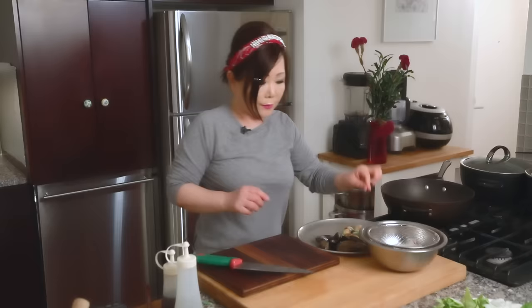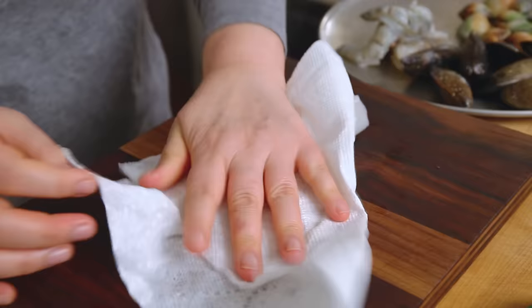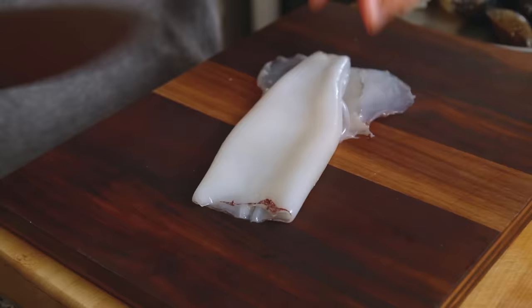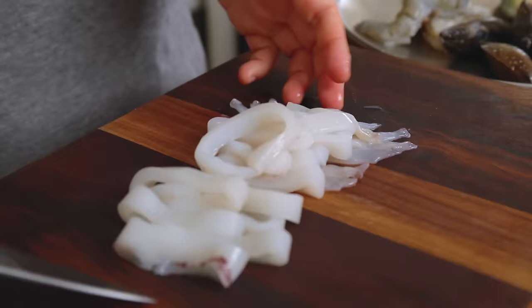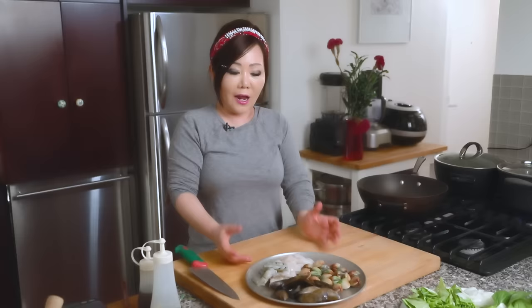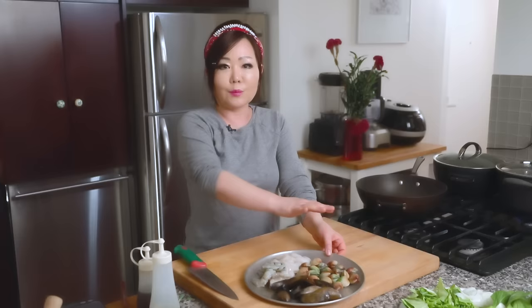So, I like to cut this seafood, squid. I'll make rings. How much seafood do you use? It depends on your taste. But this one is actually a really good amount for 2 servings.